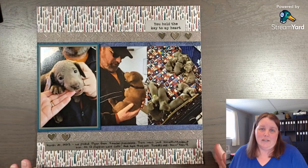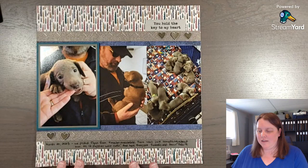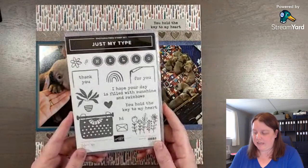Use it to create another layout of Flynn, and use the same products. So we're going to create a different scrapbook layout, but using this as a guide. This is something that you could pull the colors from. So I pulled Pretty Peacock and Pebbled Path. And we're going to use the Just My Type stamp set, just like I used on this layout. So let's have a peek at some cute little pictures.